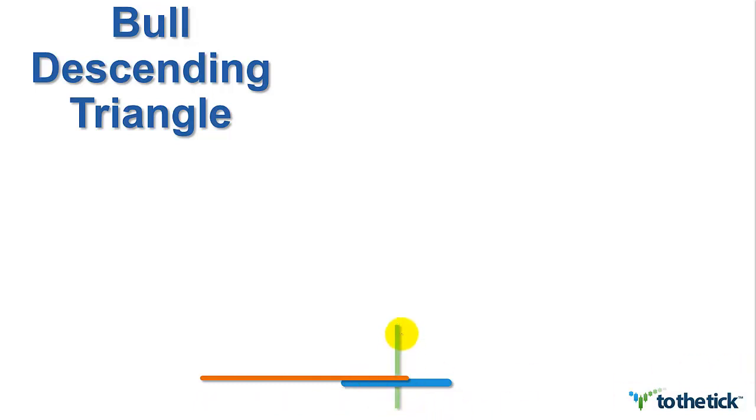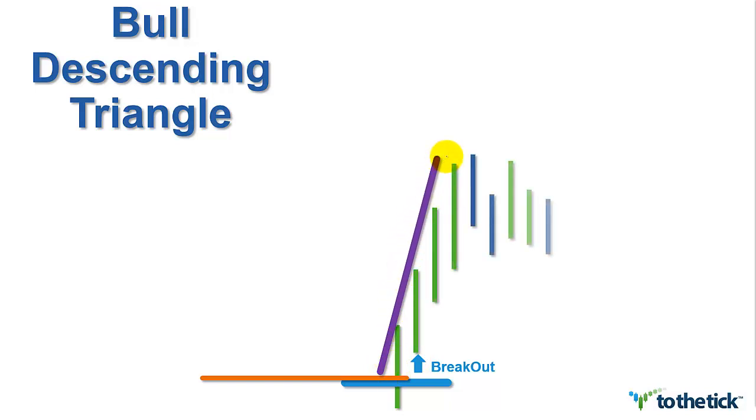They've got to get enough gusto to get through that line and then they've got to hold it. And if they do, we have a new breakout and you are watching the formation of your pole, part one. Then we get a nice swing high up here, which is also the tip of your pole, the top.